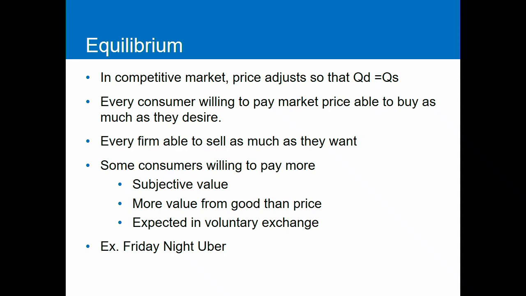So every consumer is going to be willing and able to pay the market price. They can buy as much as they desire at that market price. And every firm is going to be able to sell as much as they want at that price. You're not going to have extra goods sitting on the shelves. You're not going to have people standing in line at the store trying to get there first so they can get the good before it runs out. This is the situation that we want to be in.